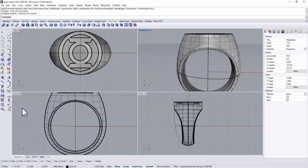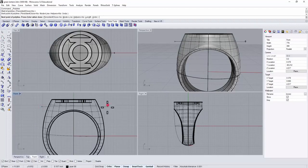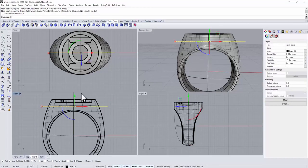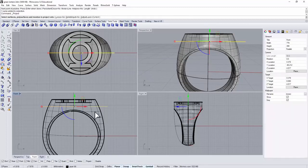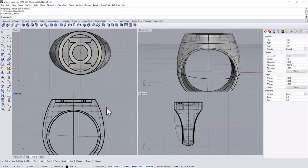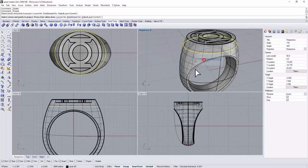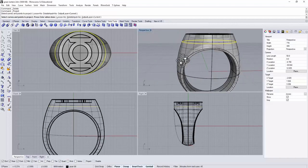So what I do is I will go to the front view and I will draw a straight line and have this line projected to the ring while I'm in the front view. So now let me delete the original line, and then you will see I have this line there. Okay, with this line I'm going to just simply pipe it.